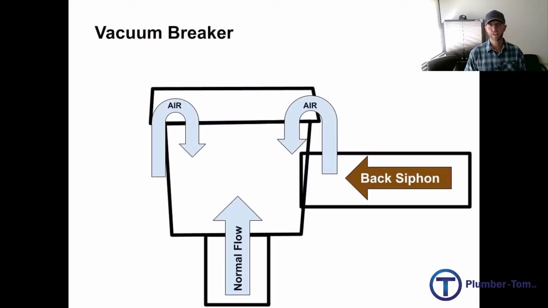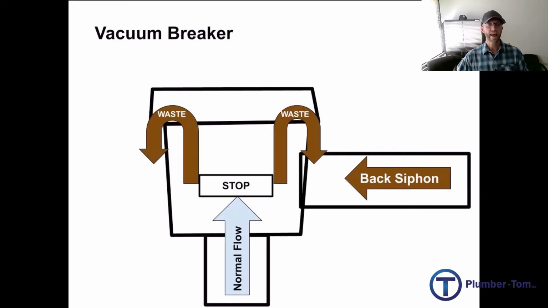Well, a vacuum breaker is used for negative pressure situations. So in normal flow, water comes into the backflow preventer. There's a stop in there that keeps water from getting out of it, and it moves right on down the line. But if there's a negative pressure situation and things are flowing the other direction, then there is a stop that will drop down, air will flow in to break the siphon, and anything that's being siphoned will waste out of the top of the vacuum breaker. This way we can stop anything from flowing into the potable system.